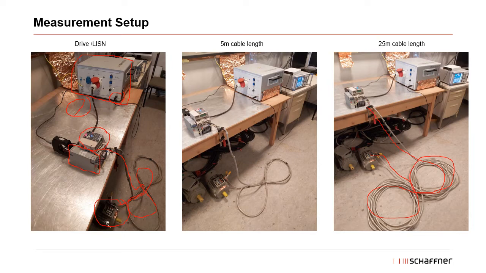Also, in our test setup, we will do different kinds of shielding. So once we will have the motor, the drive side disconnected from the shielding, another measurement will be with the motor side disconnected from the shielding, and a third one will be without both. So we will see different kinds of measurements here. This mainly has an influence on the EMI disturbances in the system, but you will see this later on.